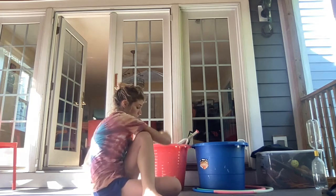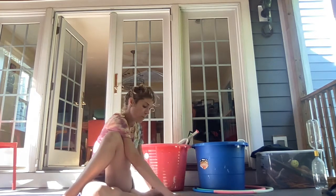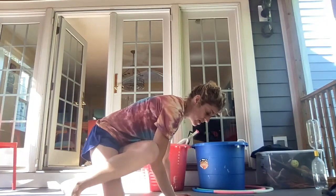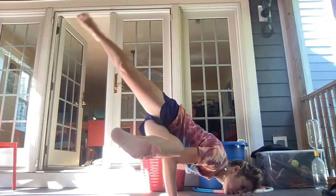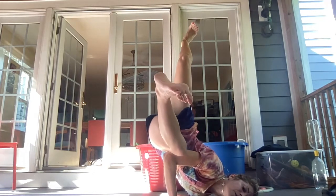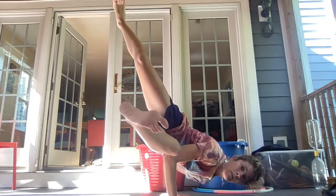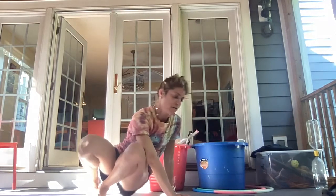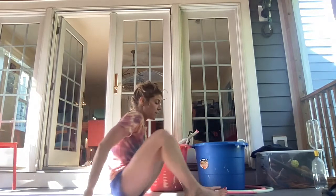So option to stay in the twist, or again to come from here into your side crow. So planting your palms to your left side. Slowly come onto your knees. Slowly tilting your weight forward. Option to bring your face down to the mat, your cheek down to the mat, or lifting it up. And coming back down. And slowly making your way down to your back.